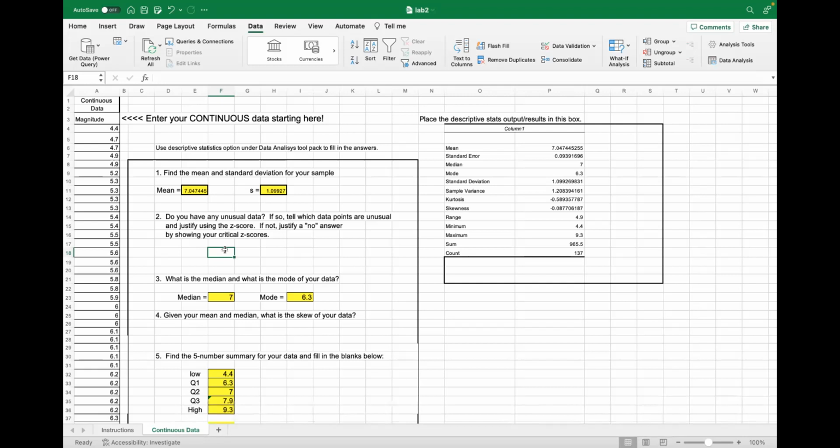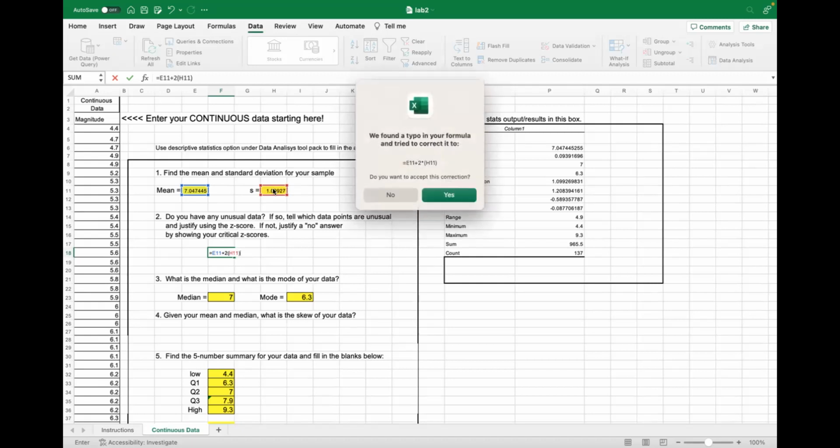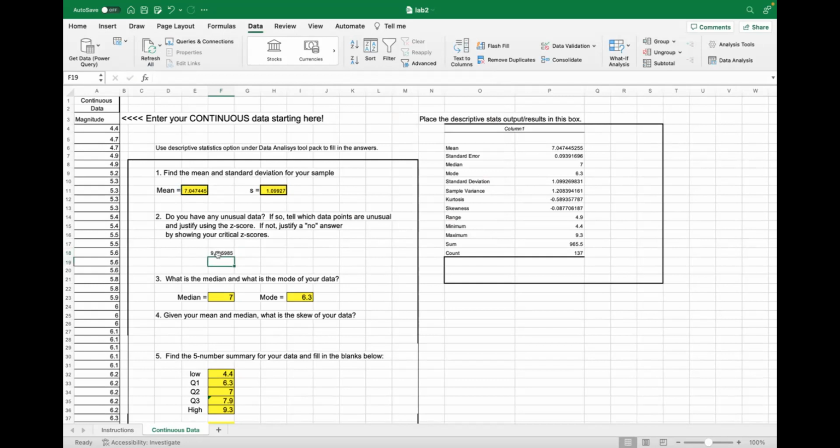Well, you're going to want to see if you have any. I think the better way to do it would be to find out what the lower bound is and what the upper bound is. So I could do something like this. Take a look here. I could say equals the mean plus 2 times standard deviation. Whoops, what did I do? I typoed somewhere. Okay, and this calculated my upper limit.